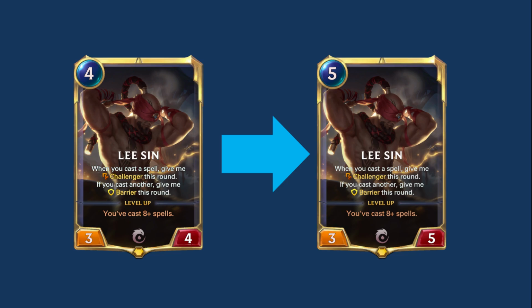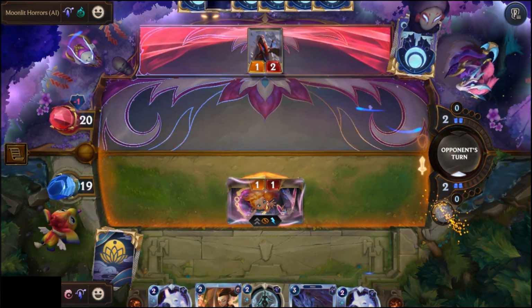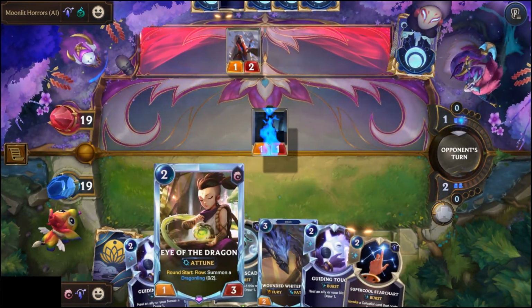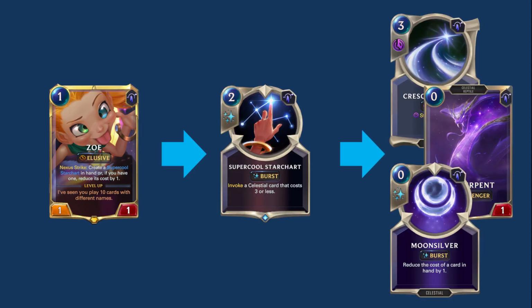Still, even with this flaw, Lee Sin decks still dominated, and eventually Lee Sin was nerfed to 5 mana in patch 1.13. And then patch 1.15 introduced Zoe. So to describe Zoe, she's a 1 mana 1/1 with the elusive keyword, a very annoying keyword that basically prevents her from being blocked by blockers, and when she hits the enemy Nexus, she generates a spell that allows you to place a low-cost celestial card in your hand.